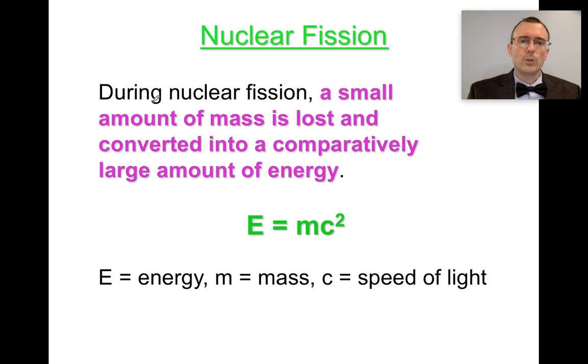Now, during a nuclear fission reaction, what happens? A small amount of mass is lost. Yes, mass is lost, and that mass is converted into a comparatively large amount of energy. Essentially, we can calculate the amount of energy using this equation that Einstein came up with. Mass and energy are not completely fixed things, but you can actually convert mass into energy or energy into mass according to this equation.